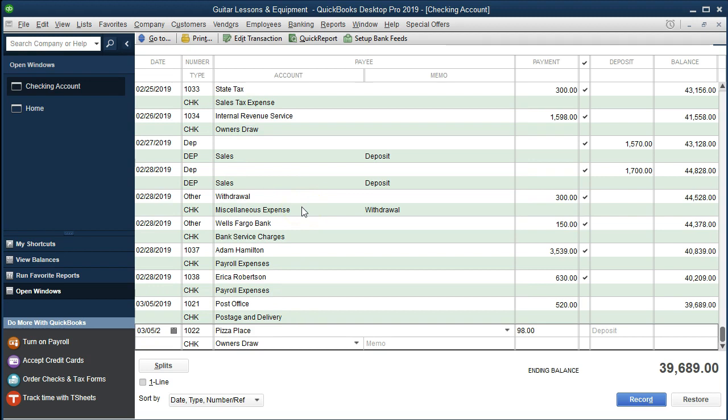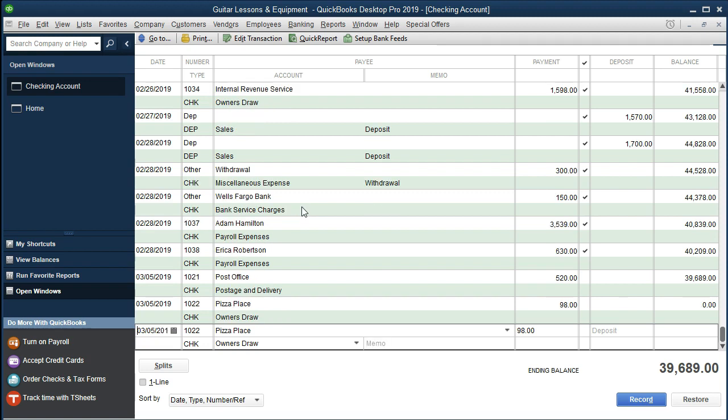Now, I don't need to track this pizza place particularly at all. I just need to know, hey, it's not a business thing. I don't want it on the business profit and loss. I just want it as a draw so it doesn't affect net income. So that's what we're going to do there. And we're going to say, okay, that's the normal method for something that is not business related.